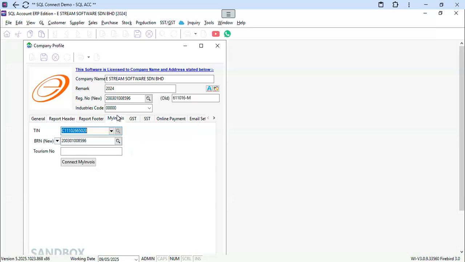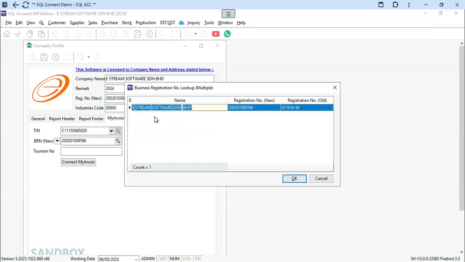After that, last but not least, you must go to this My Invoice tab. From over here, we actually got one powerful search button. If your company is registered under SSM or the My Invoice portal, when you press this search, it will come out. You just press OK.